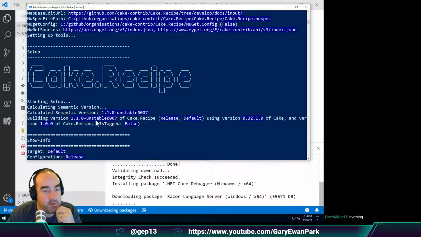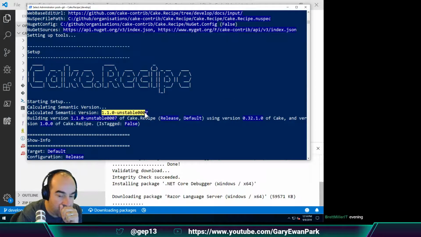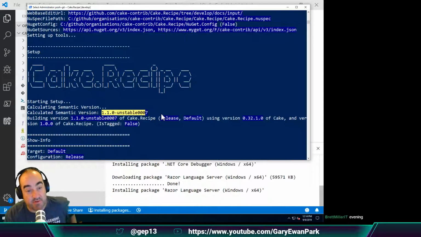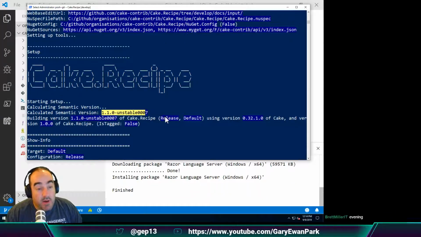So if we go back up here, that slightly surprises me, but I think it's also the case because I haven't got a new commit ahead of the latest tag. It's still building off of that tagged version rather than the next version. But regardless, we don't want to be building a 1.2 release. We want to be building a 2.0 release.